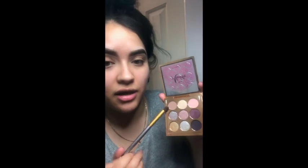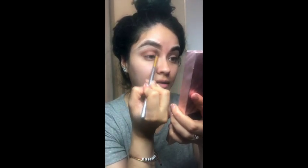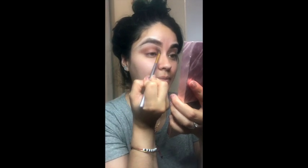My eyebrows — this one's always a little higher than the other, but it's okay, we're gonna ignore that for now and it'll be fixed when I do everything. I'm gonna start with this color right here — it's like a taupe color, a great translucent base color — and I'm gonna blend that right into the crease on both eyes, blending all the way to the top. I usually like to use tape to create sharpness on the sides but I can't find my tape.